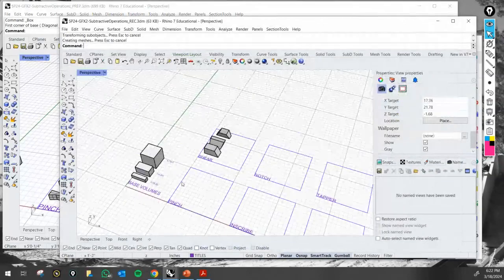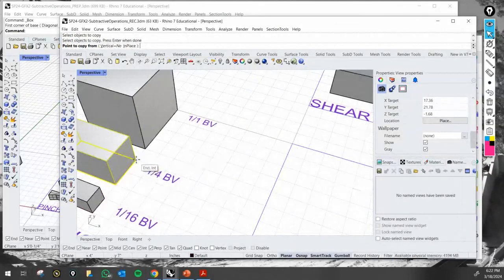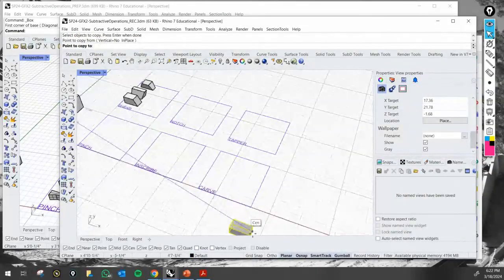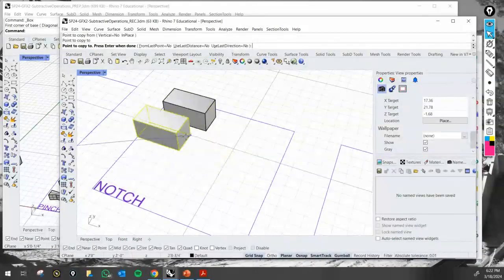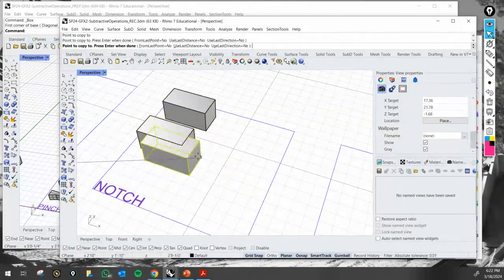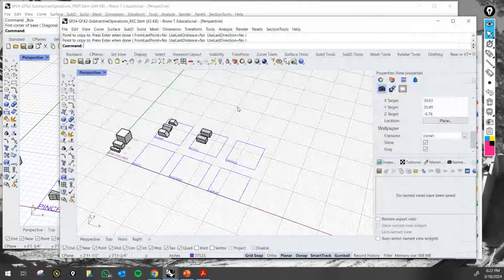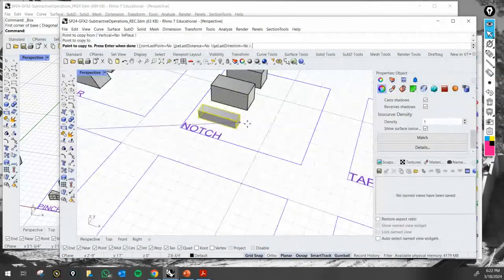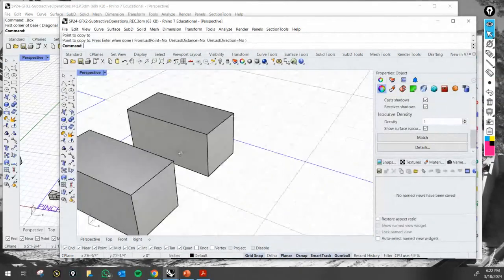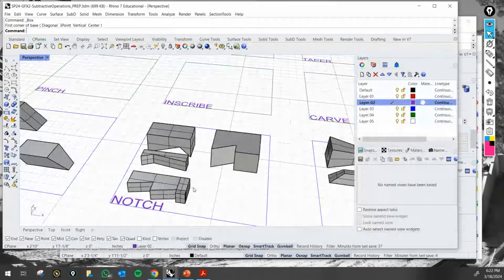So I'm going to copy again my 1/4 inch base volume. I'm using grid snap so that I can place them. I'm going to bring those 2 copies, and I'm going to bring a copy of this 1/16 base volume. So we can achieve right here. Okay. So next we have our notch.